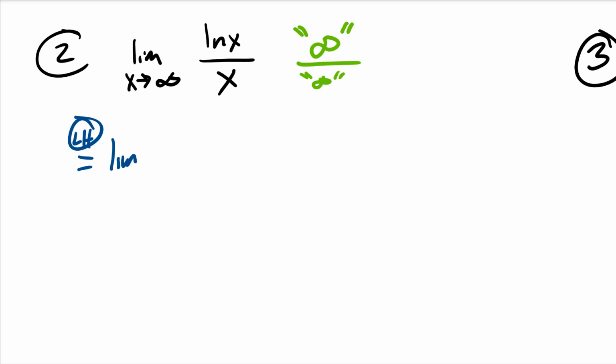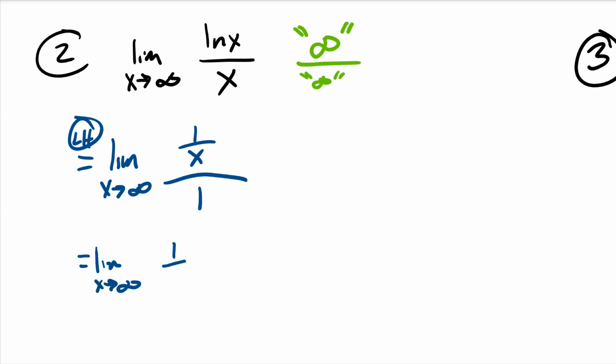We rewrite the limit as x tends towards whatever that value is. This time we're not using a number; we're using a concept that we're tending towards, so it's not actually a value of a. We take the derivative of ln x, and that's 1 over x. Now we take the derivative of x, which is equal to 1. I think we're ready to roll. So we have the limit as x tends towards infinity of 1 over x, and you know that equals 0.